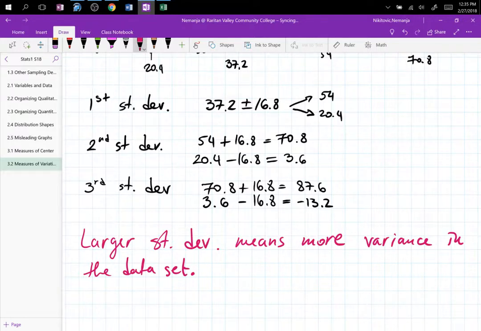Yes? When you say a larger standard deviation, larger number, like how many of them there are? No, larger number. So I said that the website we looked at had the IQ variation at 15, and Princeton had it at 16. So depending on which school of thought you want to use, the standard deviation is that one number that you get, that we had, the 37.2 or whatever it was. Oh no, that was the mean, the 16.8. That's the standard deviation, 16.8. So the larger the number is, the more variation to it.